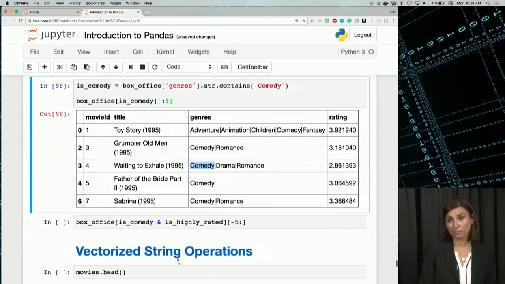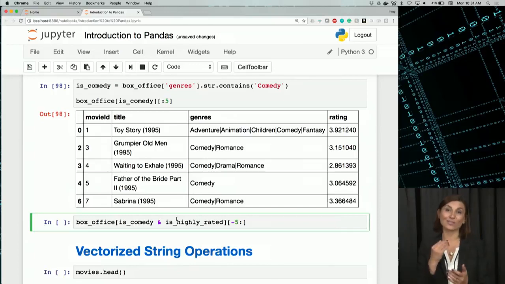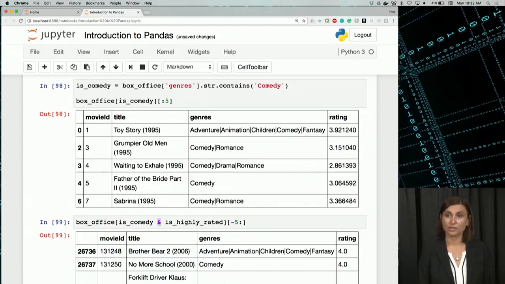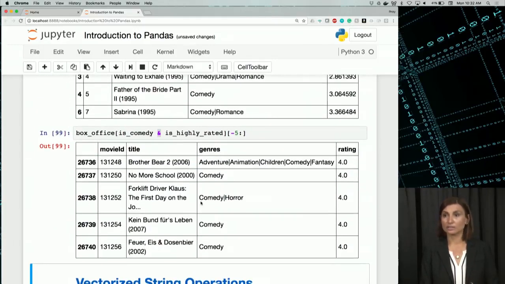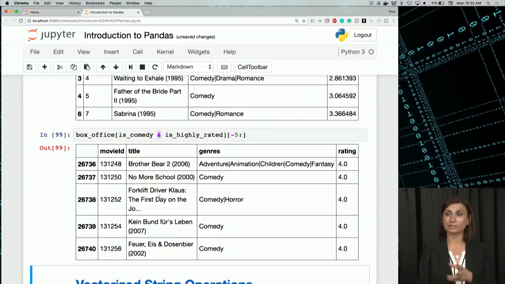We can also apply both filters at the same time. So we are looking for comedy movies with high ratings. Maybe we want to watch comedy movies tonight and we want to find those. It's very useful. We can apply both filters using the AND operator here, a logical operator, to get back movies which are both rated 4 or higher, and those which are comedies. So when we have that, we'll see that we printed the bottom 5 of that list.